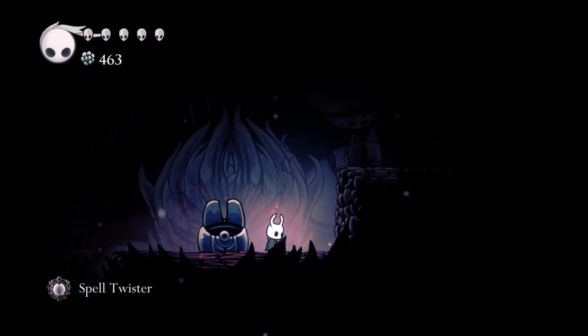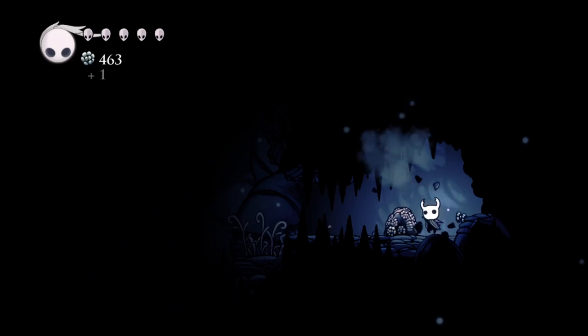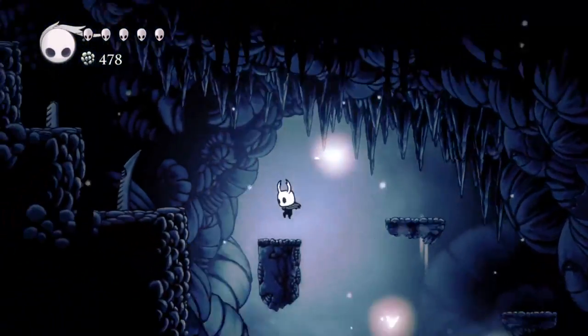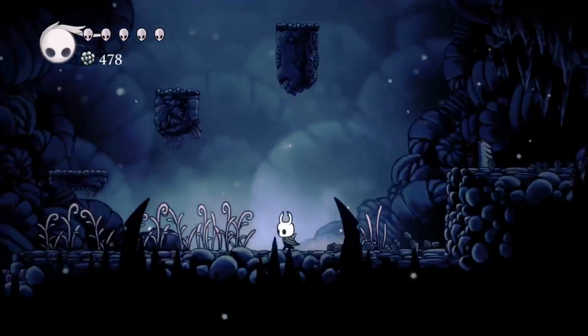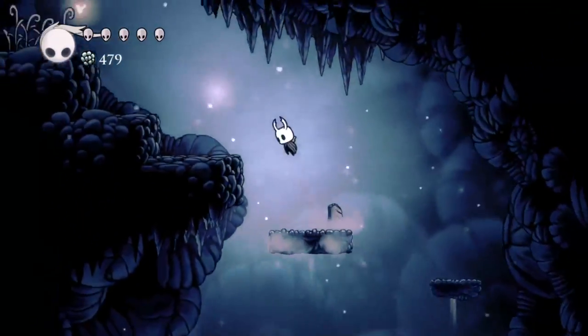Alright, what do we get here? Spell Twister. Ooh, that's a good charm. Good, I can teach you how to run it then. Sounds good, man. I do watch videos of Hollow Knight speedruns. And, spoiler alert, the reason I am running this game is because I intend to start running Hollow Knight in the future. But, need to get good, you know?